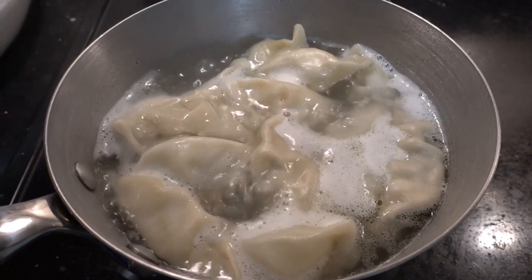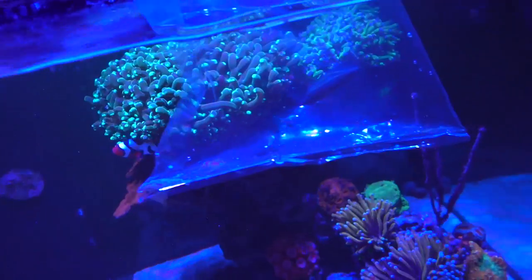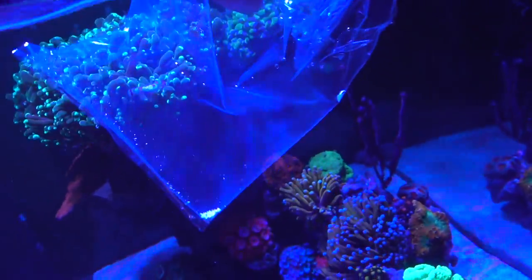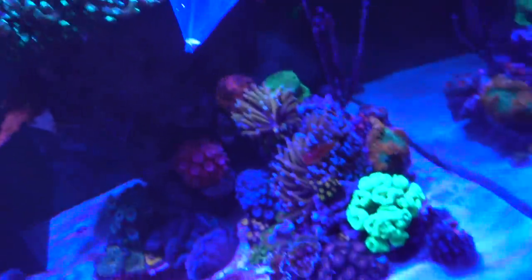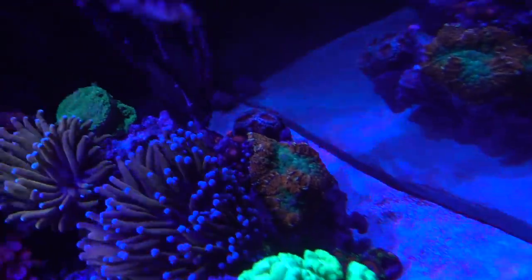It's time to release the animals. My original intention for the pistol shrimp was to release it directly into the rockwork, but because it's so tiny it just got washed out with the water. I should have planned this better, but the good thing is it landed in the corner and was able to crawl into the rock relatively quickly, and no fish bothered it — thank goodness, because it's really small.